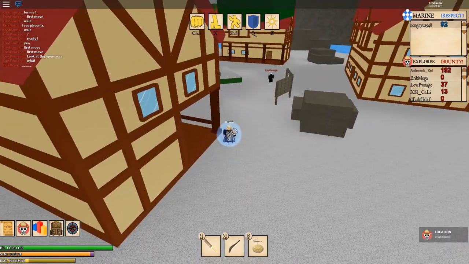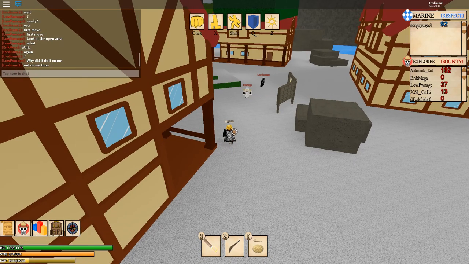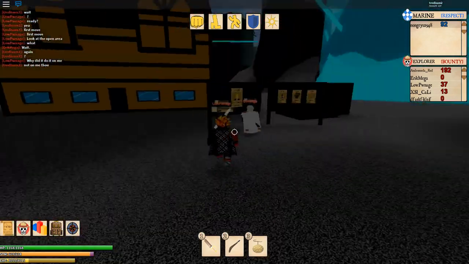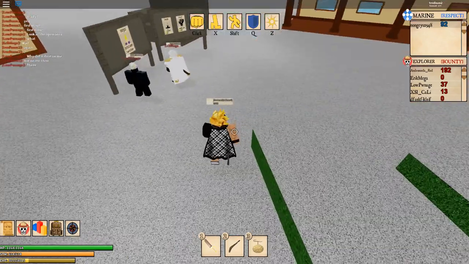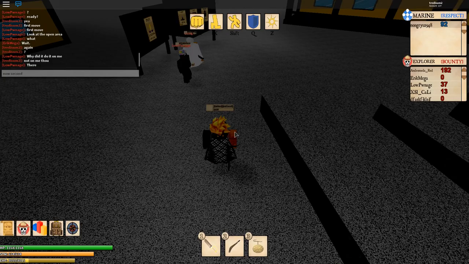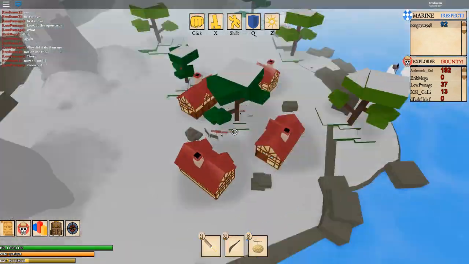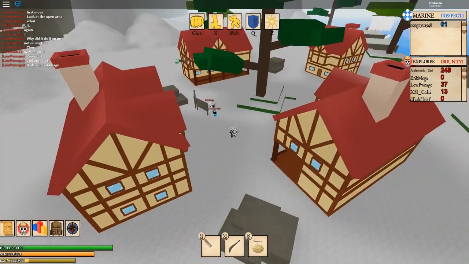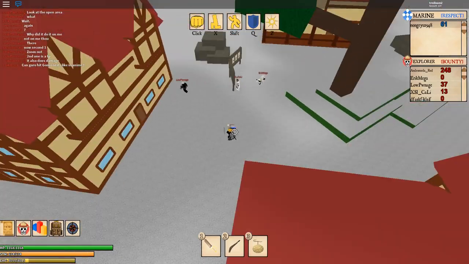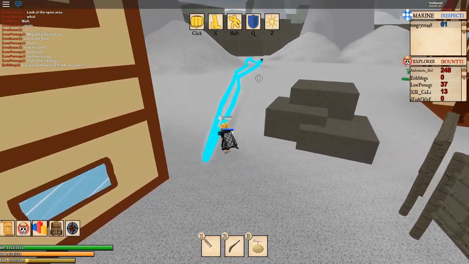Next one. Again. Okay, you see that? Yeah, that's the first move. Okay, now second one. There, that's the first move again. Let's see the second one. Second one is a TP. It also does damage. Okay, so it teleports you. That's what the second one does. It teleports you and also does damage.